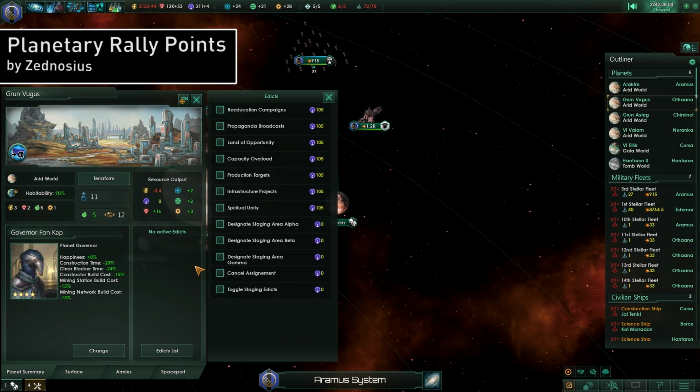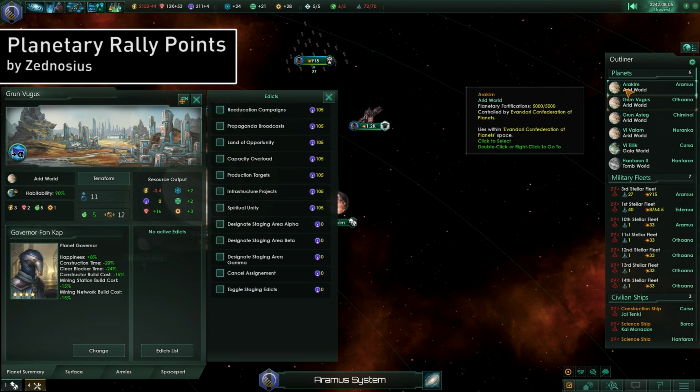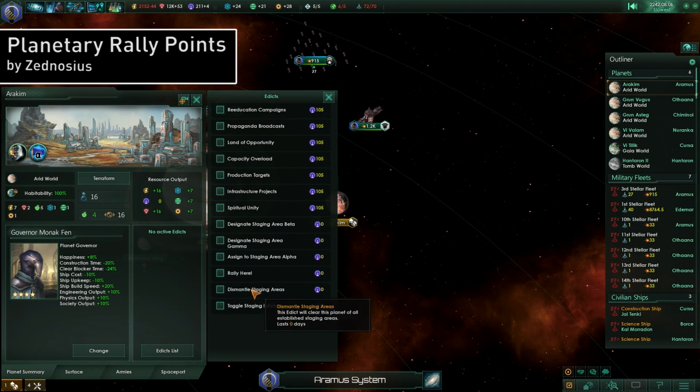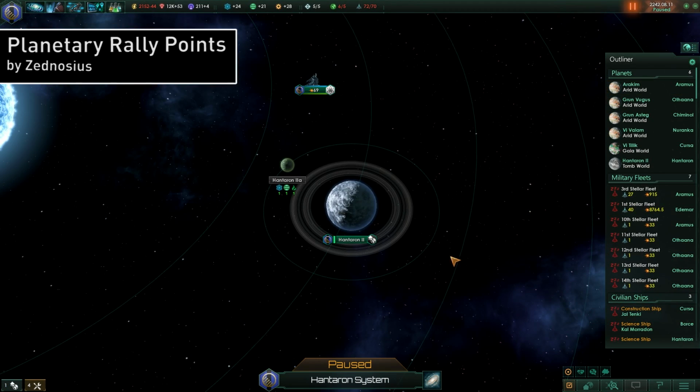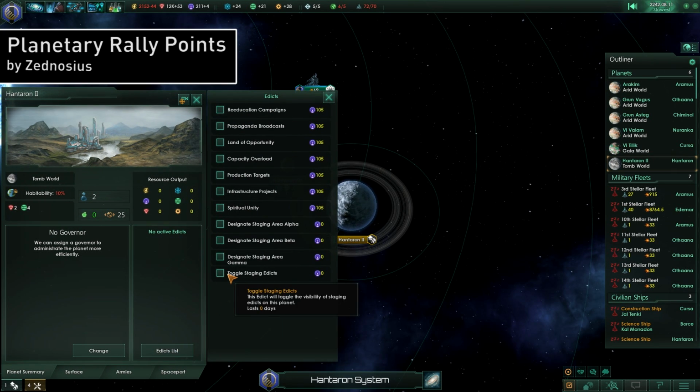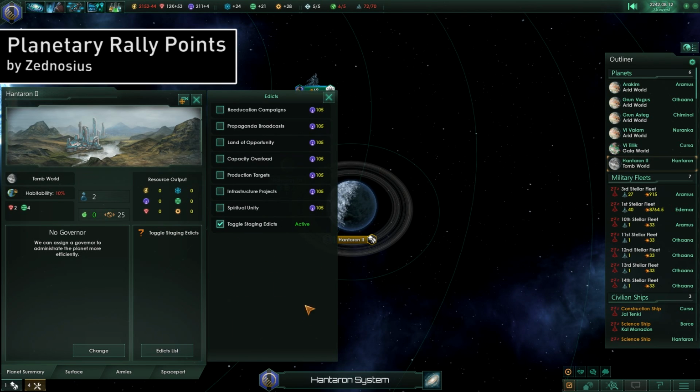Unlike normal edicts, edicts from this mod are actually modifiers to the planet itself, so to disable a rally point, open the edicts list and select Dismantle Staging Areas. The mod creator has added an option to toggle off all the rally point edicts, especially useful if you want to clean up your edicts list if you don't plan on using rally points for a specific planet.